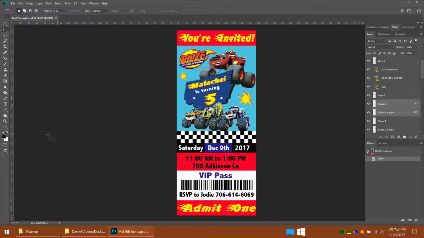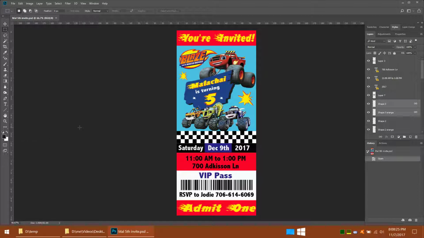And then second thing is to make sure the default background and foreground color over here is black for the foreground and white for the background. Just in case you don't know, you can hit the D key. That automatically turns these into black and white, and the X key will flip them back and forth. So in case the background is black and you want to make it the foreground, which we need for this one, I just hit the X key and there's the black in the foreground color.